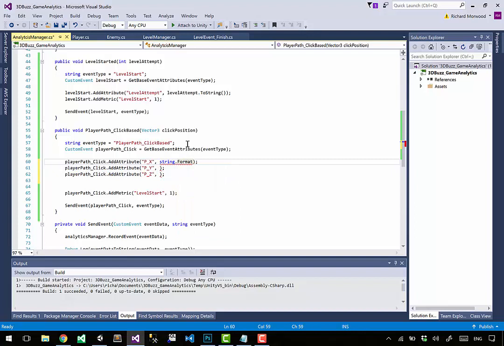Alright, so we could pass in the click position as itself, but that is, the click position dot X. But because it is a float, it will have lots of decimals on the end of it. Now, for what we're doing, we are only going to keep 1 decimal place.